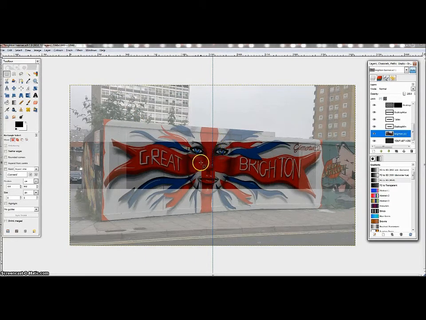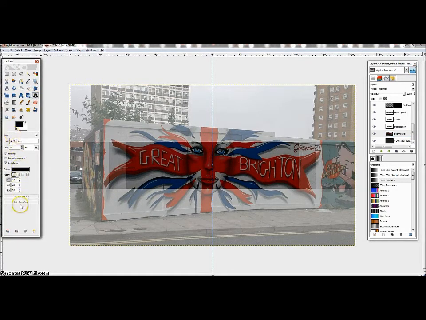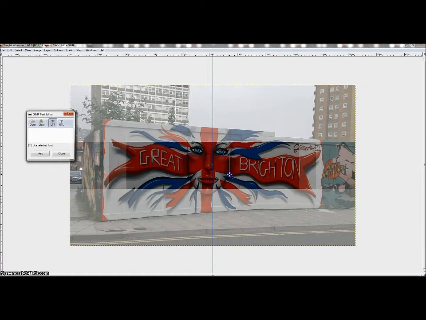Right. So we've got the picture where we want it. Maybe we want to put in some text, bearing in mind you're quite limited on space here. Social media tags like Google Plus and Instagram and stuff, if you've got them enabled, are going to go here. And your profile pic is going to come kind of here. But I'm going to put in a little text box. You click on the text tool, you'll immediately see that there's a menu here that comes up. And you draw the text box where you kind of want it. You can move it around and you'll see that you get a little editor, and I'm just going to write Sarah Pings in here and close.